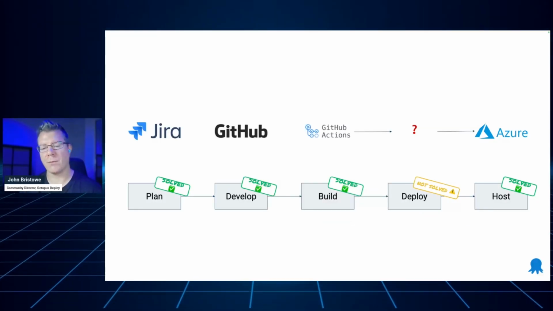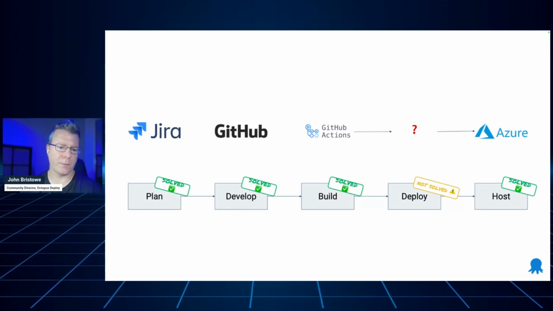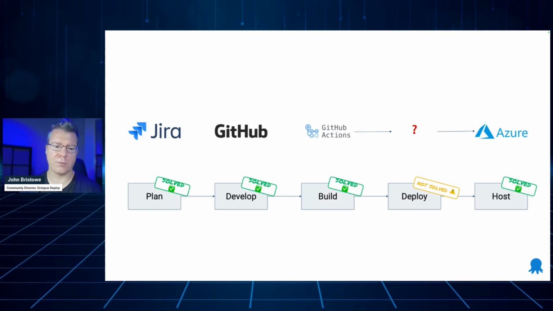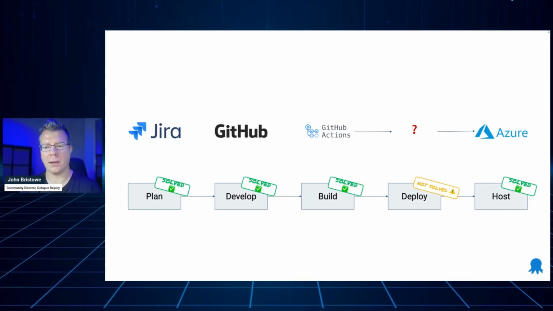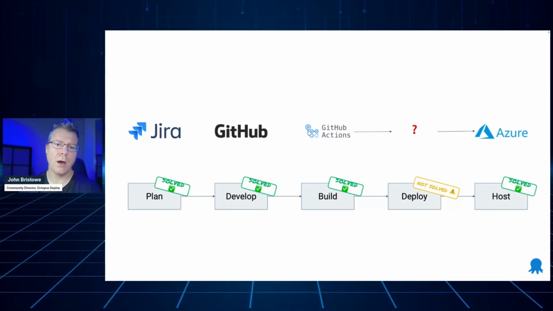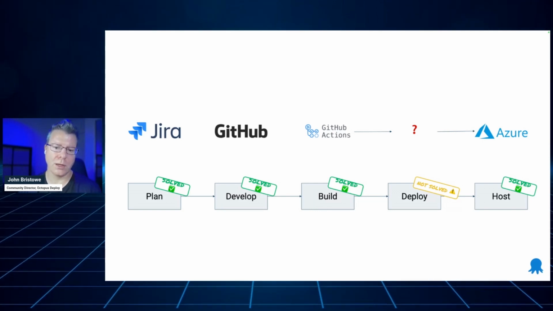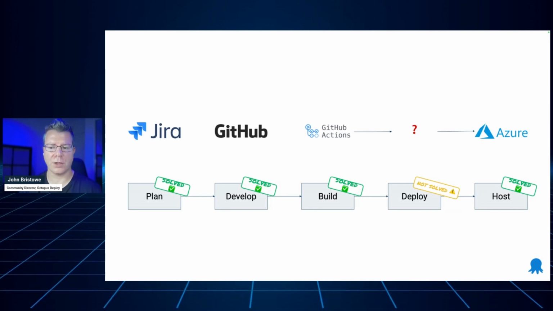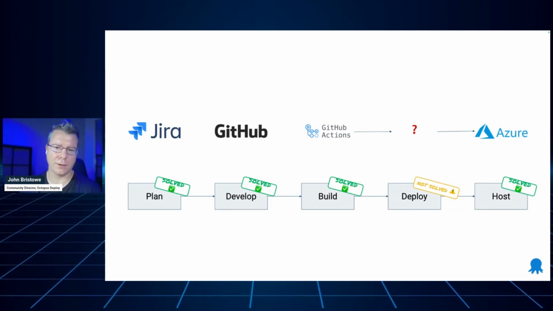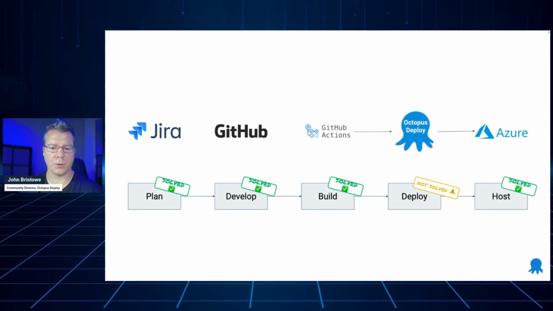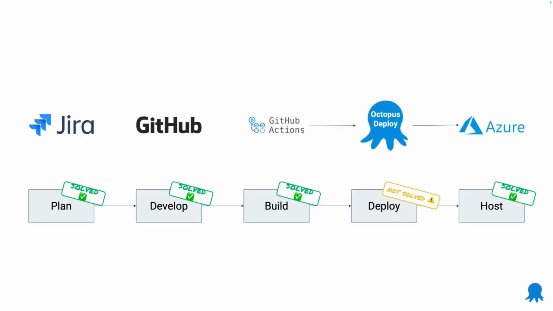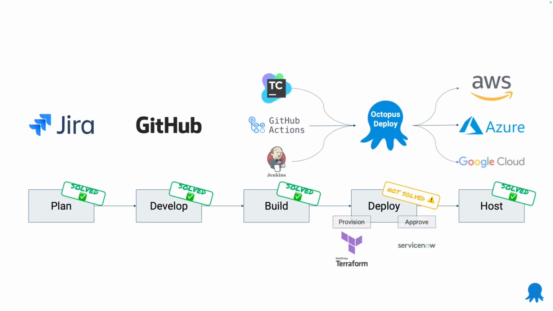And on the other side, we have a variety of environments. Azure, a cloud providing service, is a very well-known and solved problem. However, there is this gap in there, which is deployment. And this is typically one that is tried to be addressed by CI, that is continuous integration. However, continuous integration is not continuous delivery, or CD as we like to call it. And so that's where Octopus Deploy comes in. Octopus Deploy is your solution for providing that enterprise platform solution for doing CD.